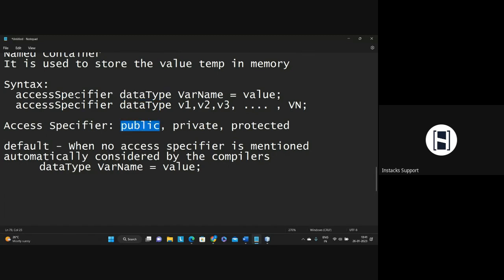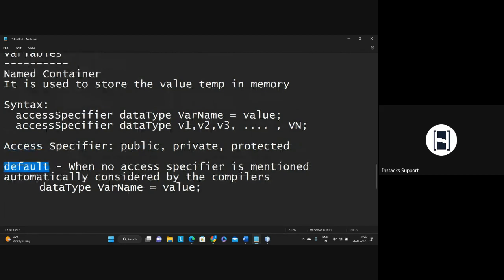You have to say public, then int a is equal to, like that. But when you are not giving anything, default is automatically added by your compiler. So you cannot create default int a. No, that is not possible.